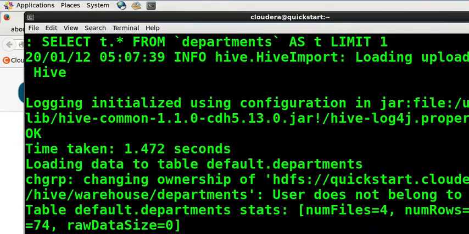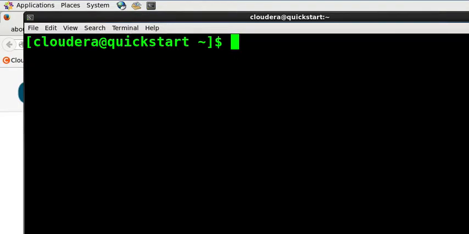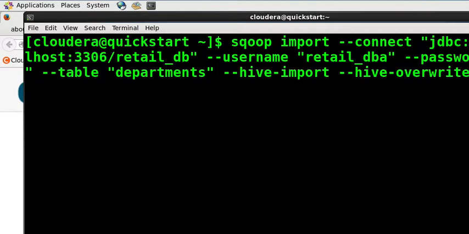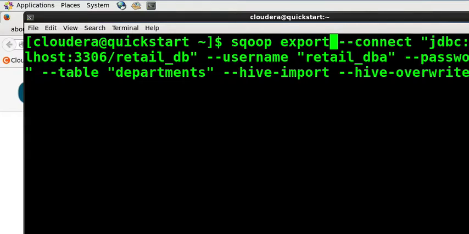Come to that Sqoop command prompt, clear the screen. What I am going to do is write the command now, and please look at the command, and it is going to fail. Don't ever write anything. Sqoop export, and it is going to export, but it has to connect to this particular table, and I cannot have the same name as the table.